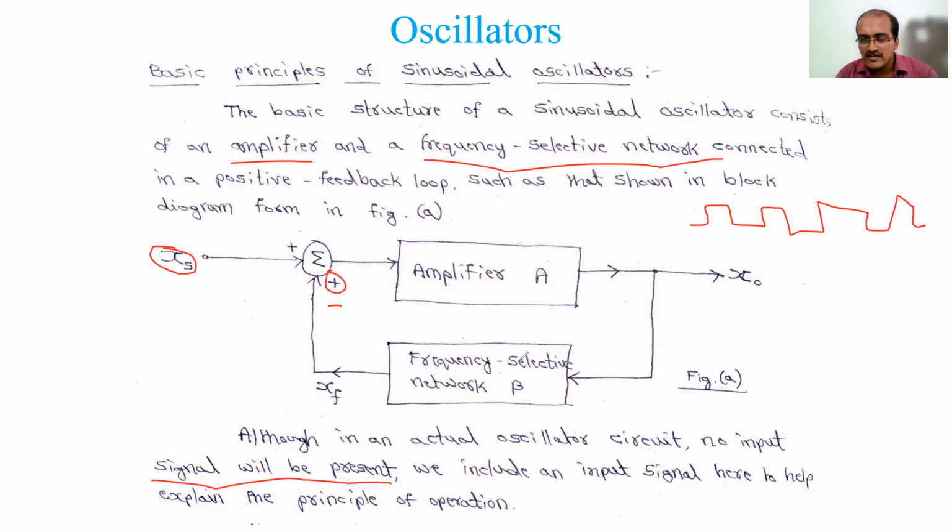In the ocean, if you have gone to beaches, you have observed this. Is there anything you are doing to create the waves? If you go to the middle of the sea, you will not see any waves. It will be still water. But near the beach shore, you will see different waves. How is that happening? Naturally, because of its internal mechanism. The same way here, amplifier non-linearities along with the positive feedback will create the oscillations, and we will use these oscillations in different applications.